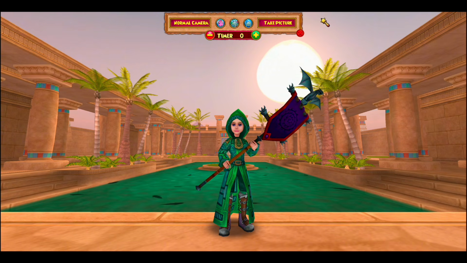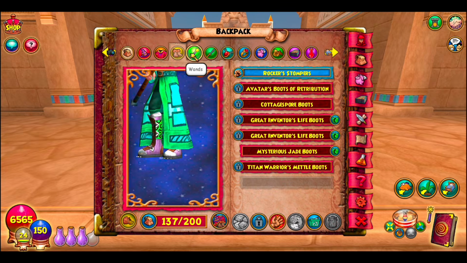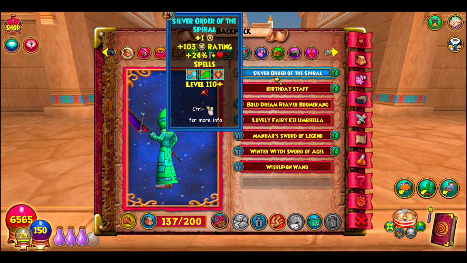Here you can see I opted for the Jade hat and robe because there is a great wand from the same pack to boost my outgoing healing. This wand is called the Silver Order of the Spiral and again goes up to level 110. It is very similar to the Sword of Kings with 24% outgoing and some critical block.